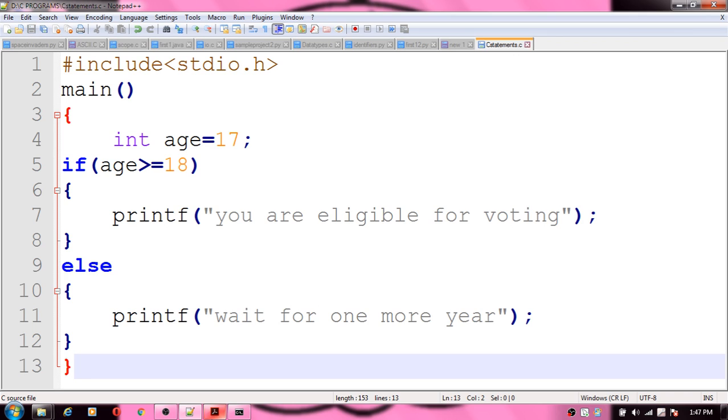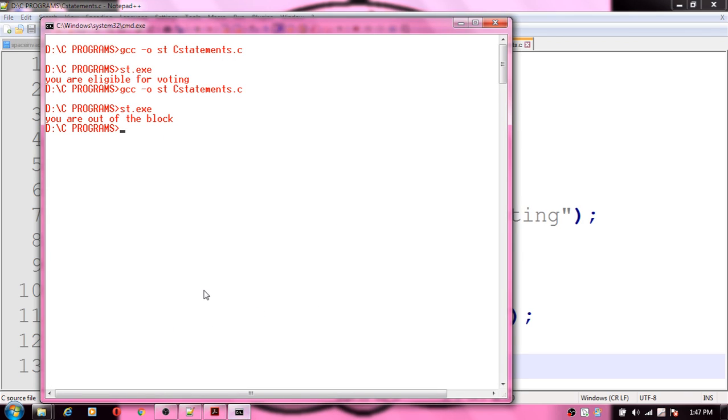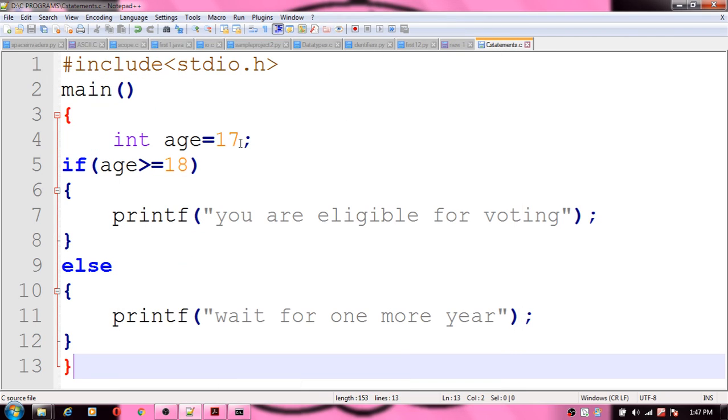So we'll see that here. Yeah, wait for one more year because your age is 17. So by using the else statement, we are getting feedback, what to do or what to improve.